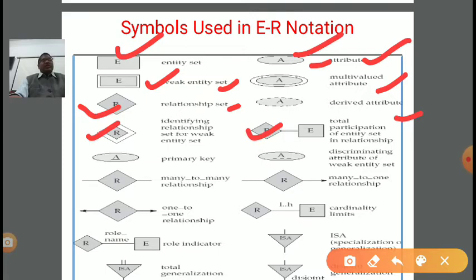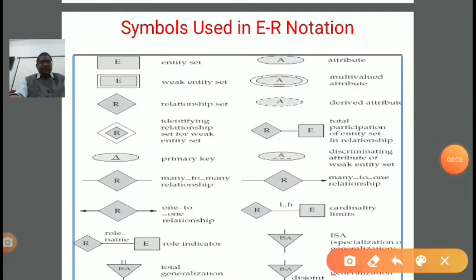If we are saying that at least one customer is present in the customer relation who doesn't have any account, so the corresponding account entry corresponding to that particular customer is null, then we will say that it is not total participation, it is partial participation of entities in the relationship, right?